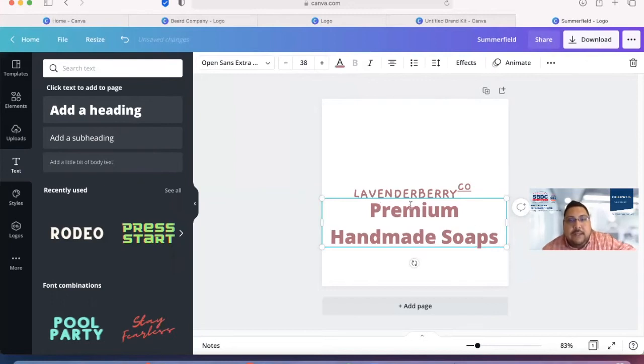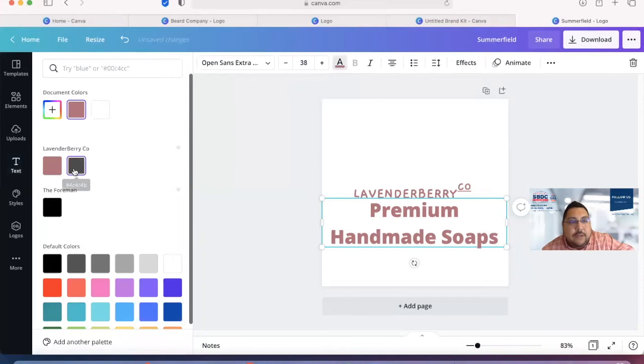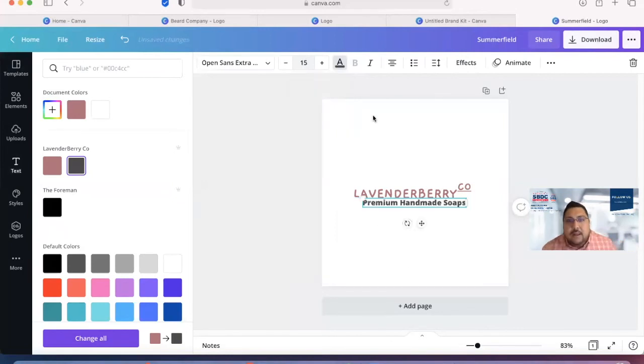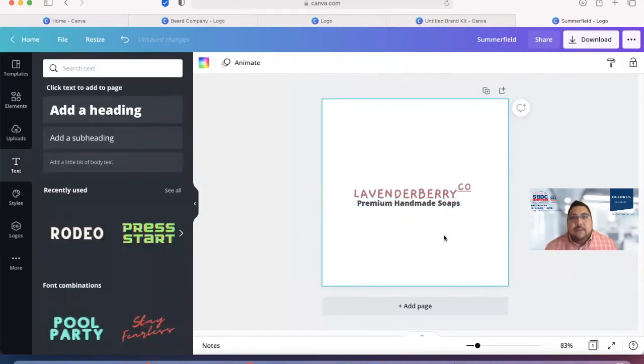As you can see, it takes over the original color scheme, but I'm going to change it to my other one where I have my lavender berry, and then I'm going to shrink this down to about 15. Yes, right there. So now you can see it's coming together. Perfect. So we have that.